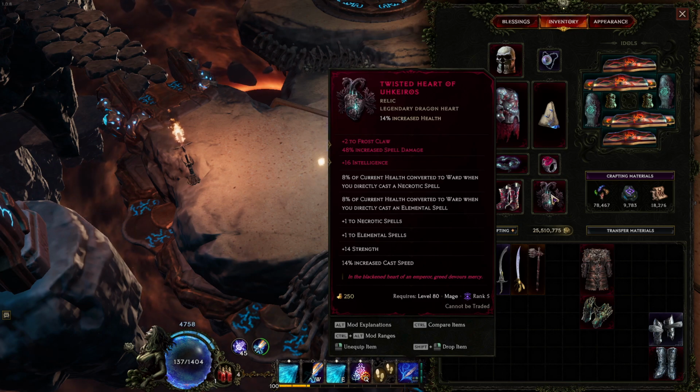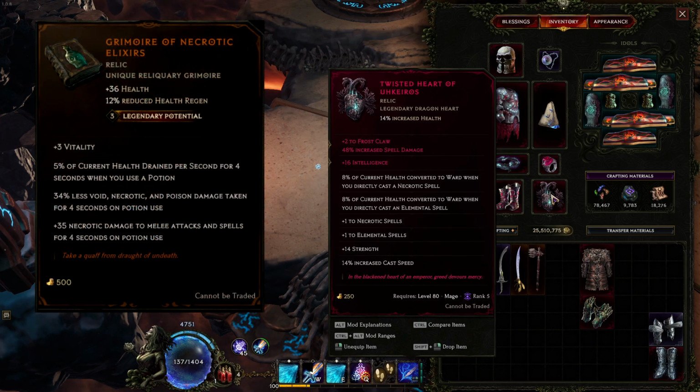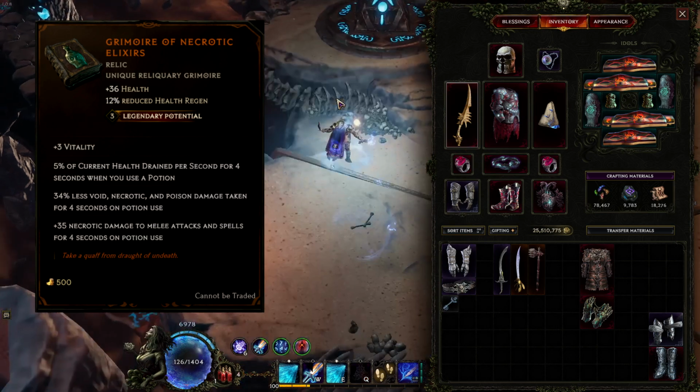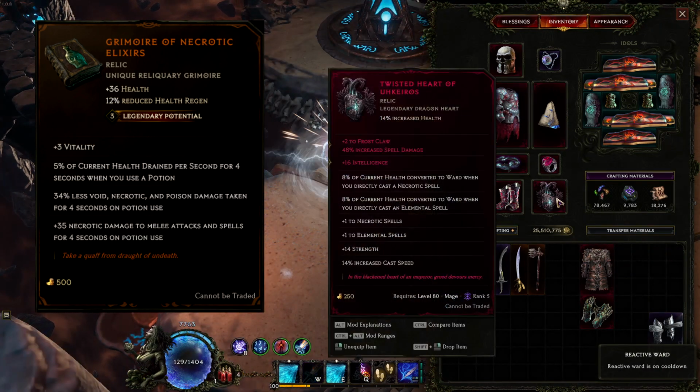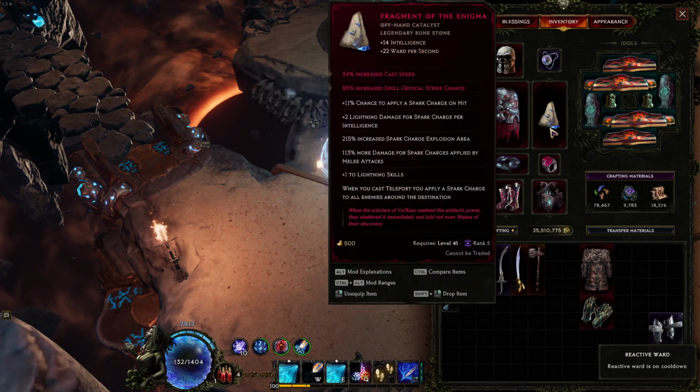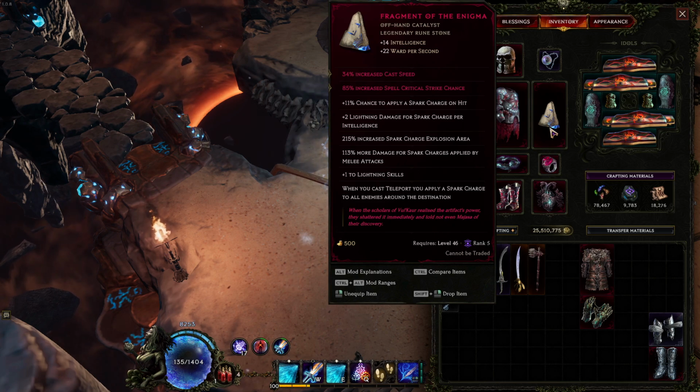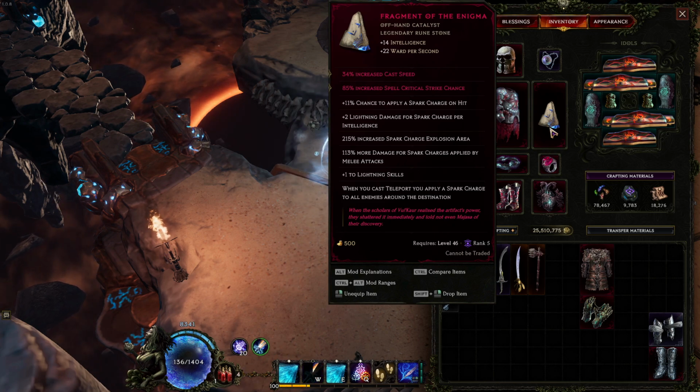I think the Necrotic Grimoire might be okay, because it's another source of health drain. So if you want to not play low life, you could use the Necrotic Grimoire, and then you just pop a potion and it'll drain your life. Then you can proc your reactive ward through that. So that's another option. The Enigma here, this is basically mandatory. The Enigma gives you the spark charge, gives you this lightning scaling. You need this for the build, it's how it works.